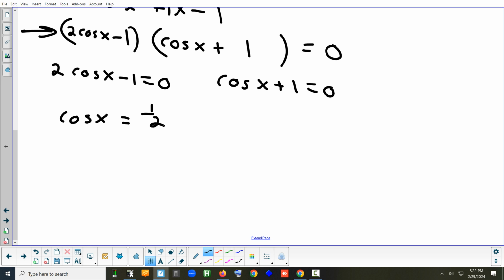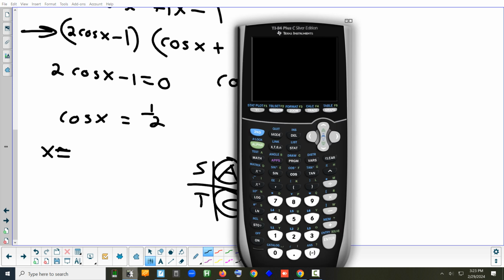And now you've got cosine equal to a positive number. So we got to remember that. Cosine's equal to a positive, so where are we looking for answers? Quadrants 1 and 4. Yep. How are you going to get the answer in quadrant 1? Take the inverse cosine on each side.